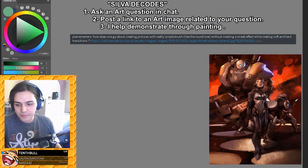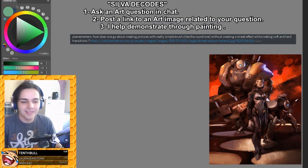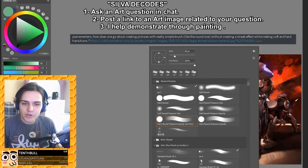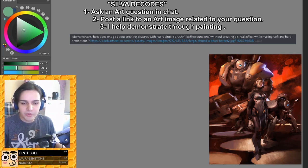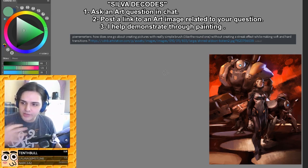Let's make a new layer. Ahmed uses square brush too. Let's start with the round. Show Ahmed how it's done. No, I'm trying to figure out how he's done it. That's the opposite of a Silva Decodes.